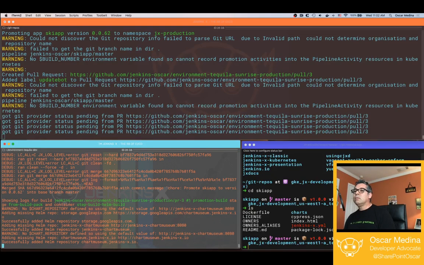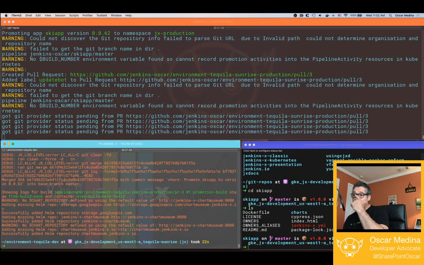So far so good. It looks like our chart, remember we use Helm, and our chart now is being stored, that version of the app, into production. There it is. So this should merge fairly quickly, and when we get all applications for Jenkins X, we should see two environments, right?